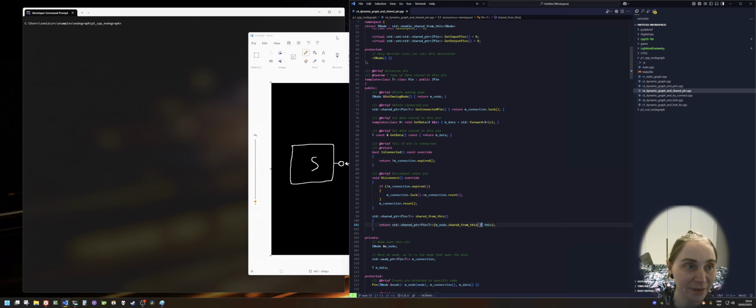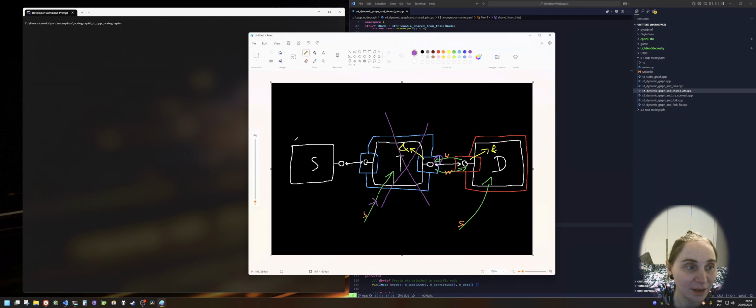In our case, this is a very trivial case because we have a node with this pin, okay? And this pin is part of a node. So if this is the beginning of our memory that is managed by the shared pointer, then this pin is just part of this memory. So what happens when all the shared pointers pointing to the beginning of this memory die, and we still have a shared pointer to this pin?